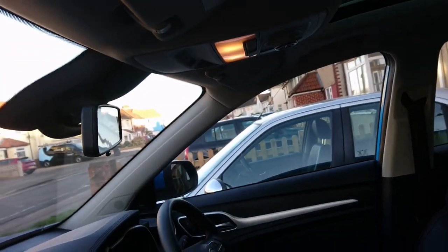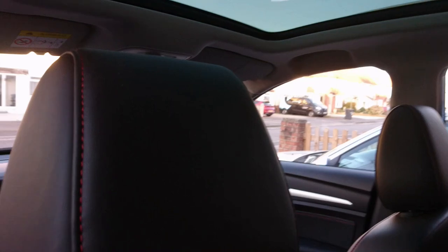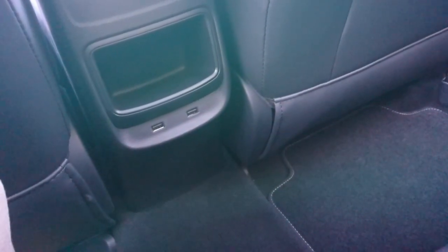One thing you'll notice with this car is it's just a standard incandescent bulb there, and the car does not have any form of rear courtesy light — not even the facelift MG ZS EV has that. Rear space is actually very good. You do need to move these headrests up for someone like me, otherwise they're in the wrong place and can catch the back of your neck. Over the pre-facelift car, this one-litre manual wasn't even available until about April and May this year — there wasn't an equivalent before the June 2020 facelift. We've got rear USB ports, still no rear armrest, but that's only available on the facelift ZS EV.